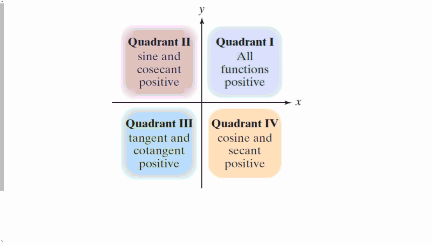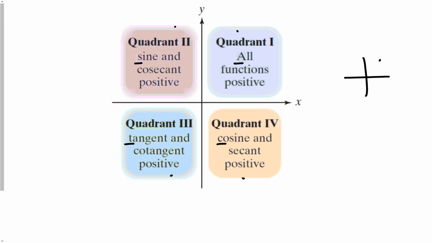functions are positive. In quadrant 2, x is negative, y is positive, so that means since the sine relies on y, the sine is positive, and the cosecant is reciprocal. In quadrant 3, x is negative, y is negative, that means the sine is negative, the cosine is negative, but the tangent, which is y divided by x, is going to be positive. And in the fourth quadrant, cosine is positive. And the way we like to remember this, since we go in this order right here, is A, S, T, C.